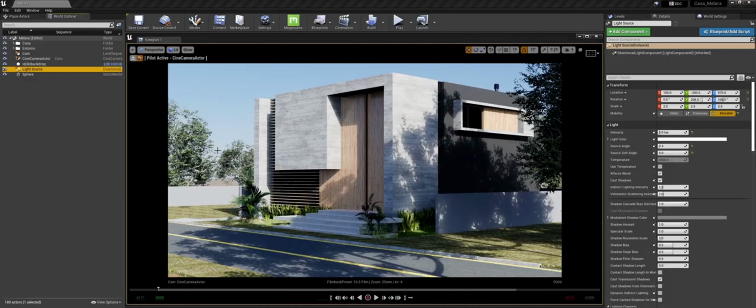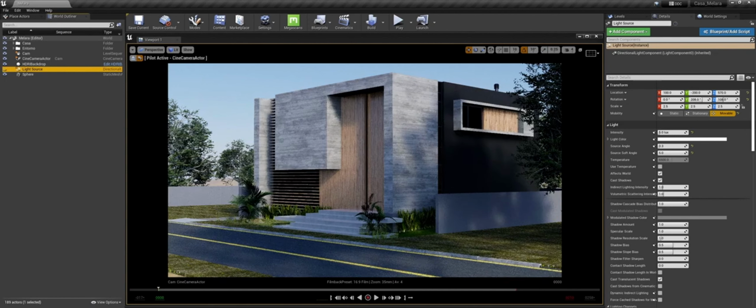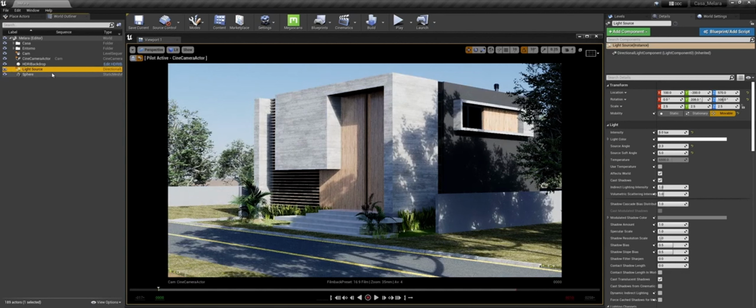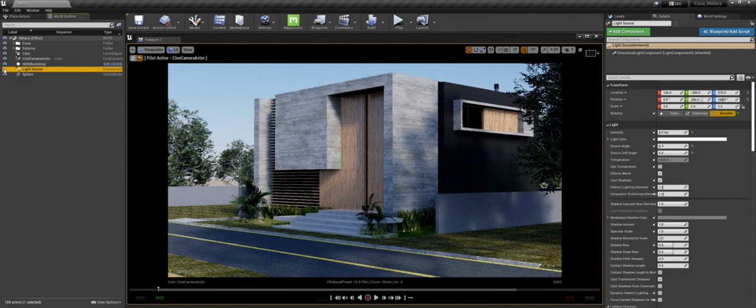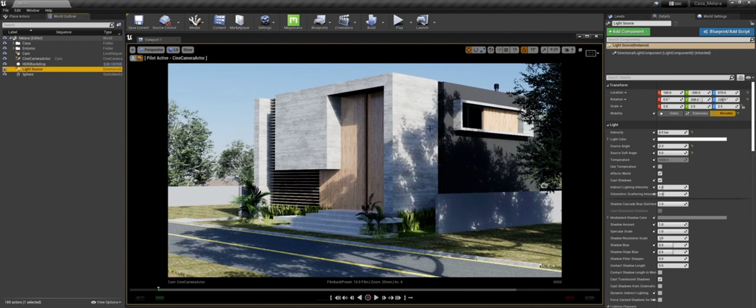Hey there! I'm making this video to show you a step-by-step on how I sync the sunlight from the HDR with my light source. If you take a look here at the shadow, there's a shadow cast by the HDR sun right here on the ground. You can also see here the part of the tree and the shadow projection from my light source. And you can see there that they're aligned.